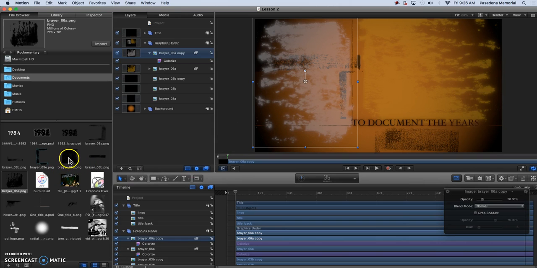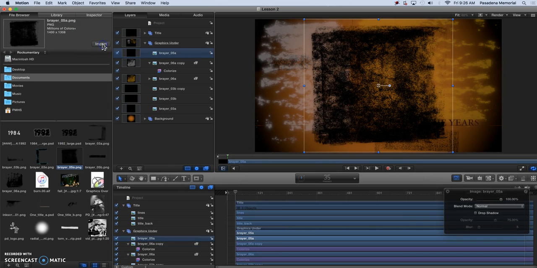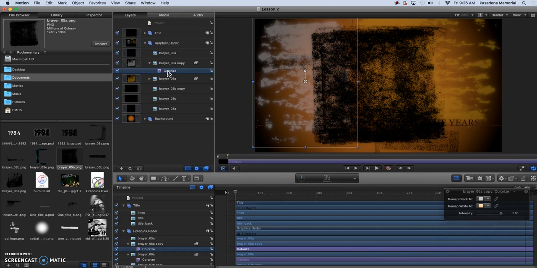It's Brayer 05A. We're going to import that, and you'll see it pops up with that texture to it, but again we want to colorize this to the same one that we used before, the lighter gray.